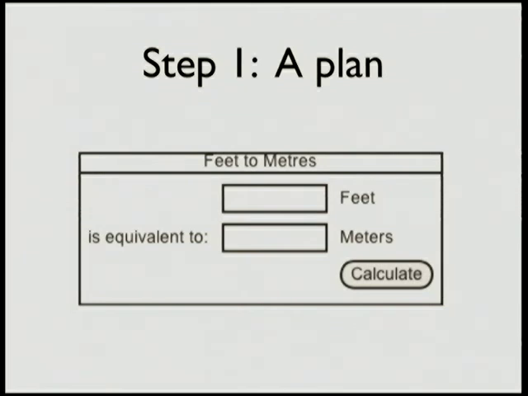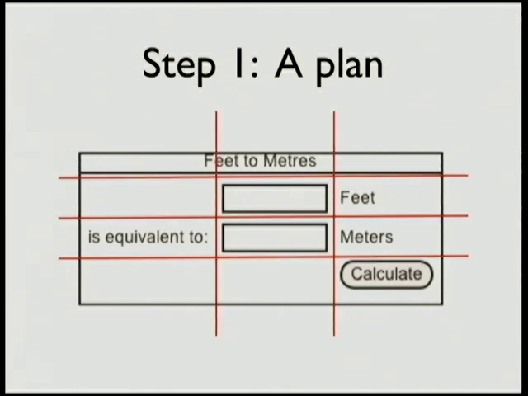We then need to look at this and say, okay, well, how can we lay this out? What's the arrangement and alignment structure we want to have inside that? Well, okay, we can divide this into a grid. We've got a 3x3 grid there. We've got a line for one widget, a line for the second widget, and calculate is on the third line. The calculate button can probably sit in the middle of that block. The feet and meters, we need to stick to that side of the column they're in.